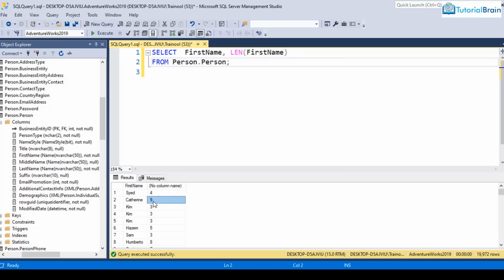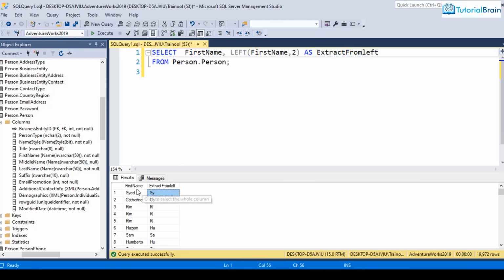In the same way, if I want to extract a fixed number of characters from left, then I can use the left function. So I give left of first name, and let's say I want to extract 2 characters from the left side, and I'll give an alias, for example, extract from left. Let's execute this, and you see it gives sy because I have extracted the first 2 from left.